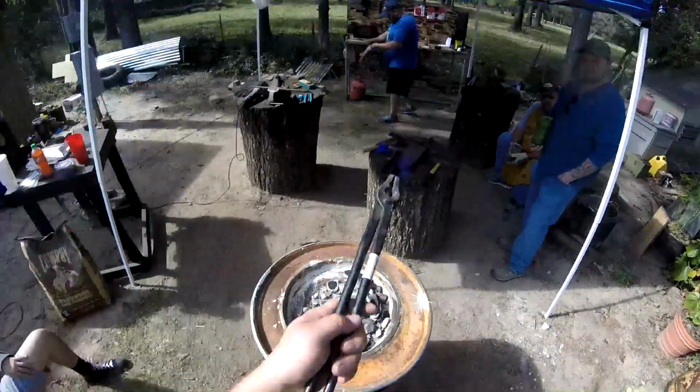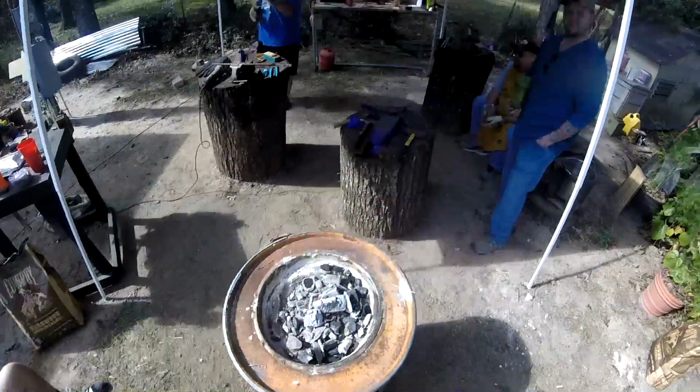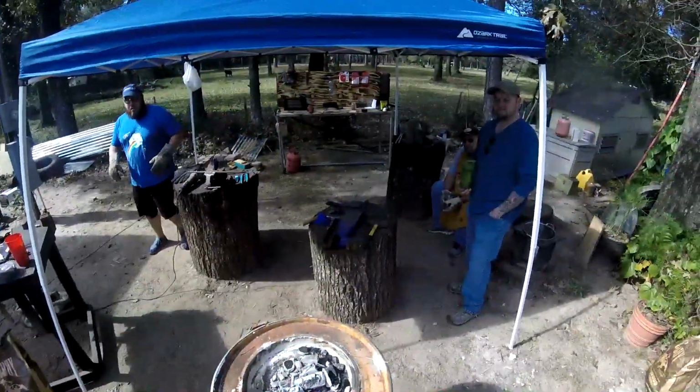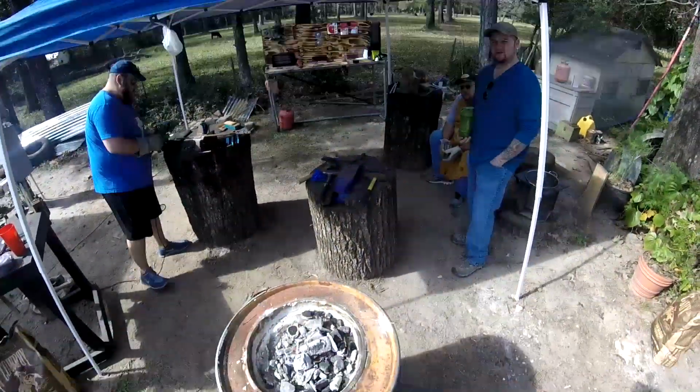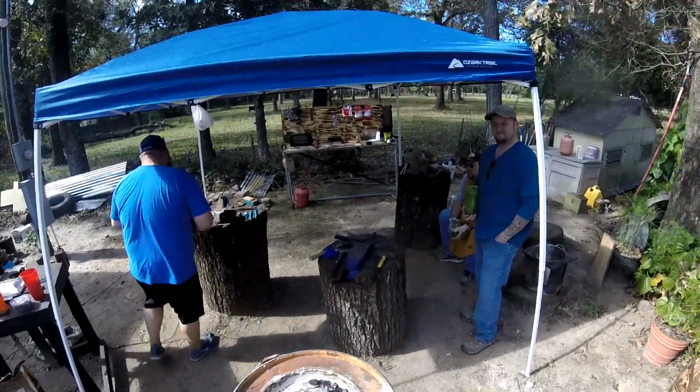And this is just charcoal. He bought another 50 pounds of coal. Once we get that in here and we get it burned and set right, you should be able to forge. I rechecked that again the other night on the internet. Forge welding has to be over 1800 degrees.